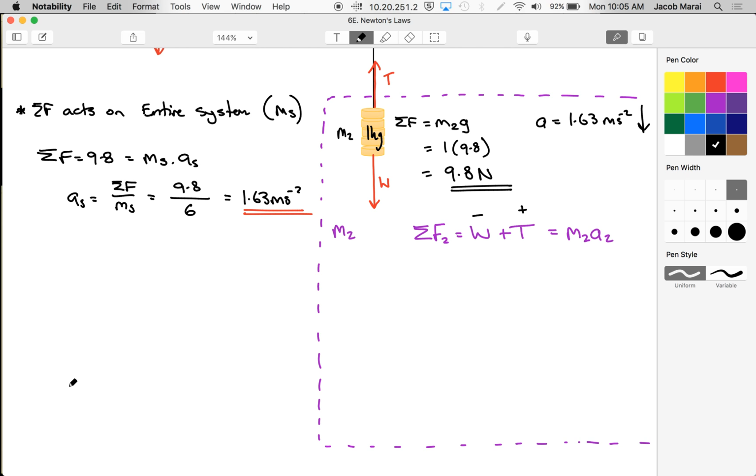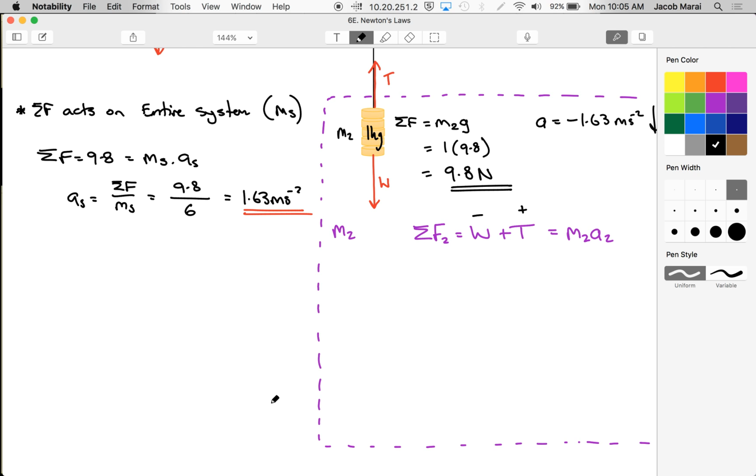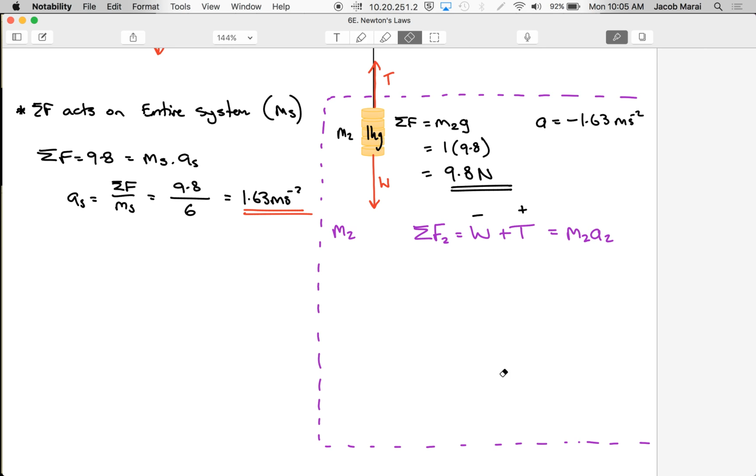I'm going to assign that tension is positive, and I'm going to assign that weight is negative. Which way is this object accelerating? Downwards. Yes, so I'm going to have to write negative, apologies for not writing it sooner. But then you're going to have to get rid of the down arrow. Good point, a double negative. That's right. Negative 1.63. But remember, we never express direction with signs, but for now, we'll just leave it in maths mode.